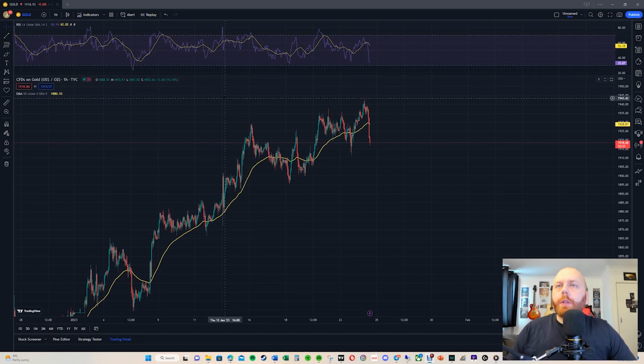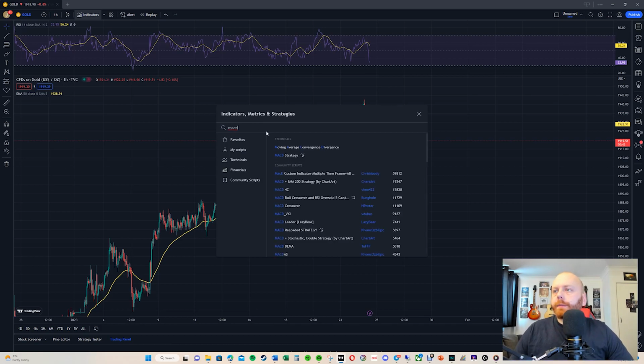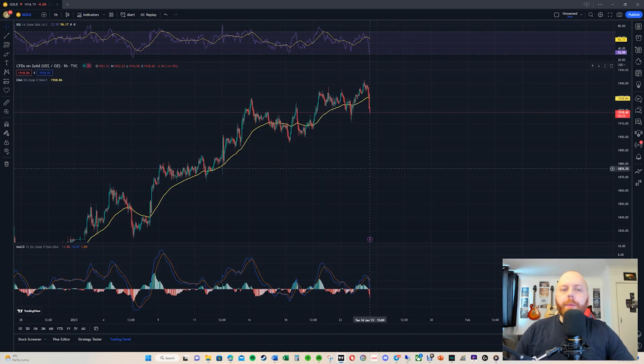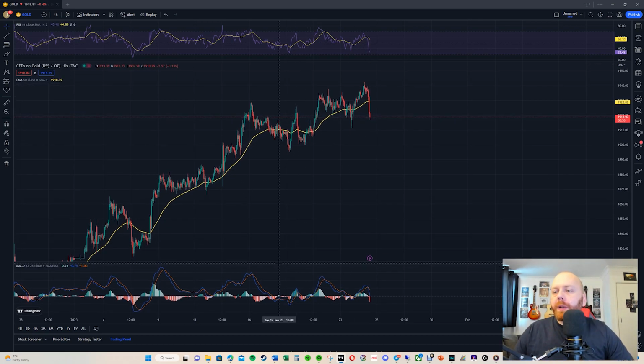So the next indicator I want to talk about then is something that we call the MACD, which stands for Moving Average Convergence Divergence. Now, again, we'll go to our indicators tab, and we're going to search for MACD. And we've got Moving Average Convergence Divergence. We'll star it to get it in our favorites list, and then we'll click it and it'll open up. Now, just like the RSI, this opens up in a separate little tab, which you can see here at the bottom of the screen.